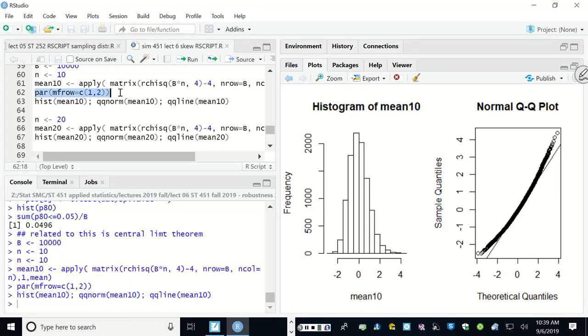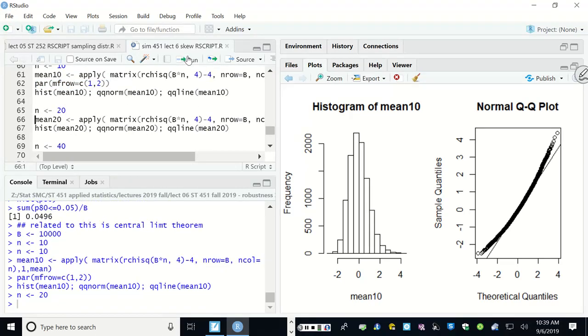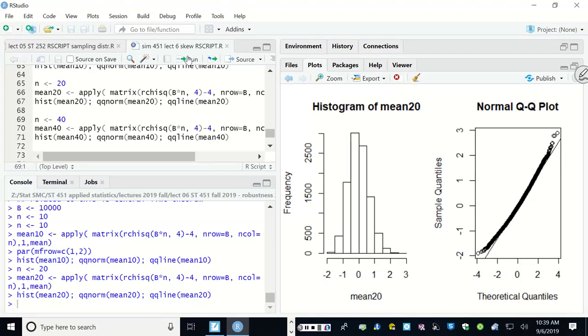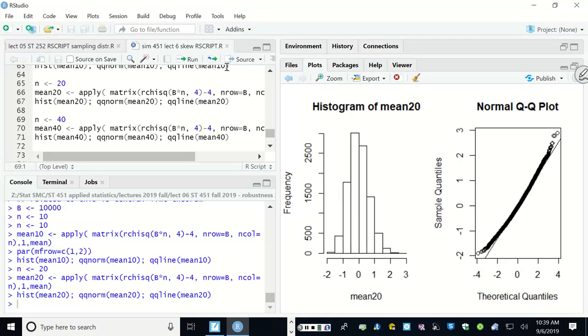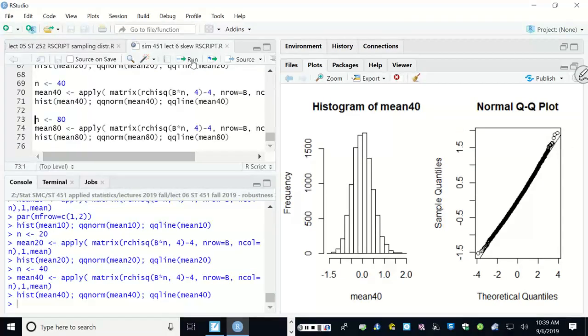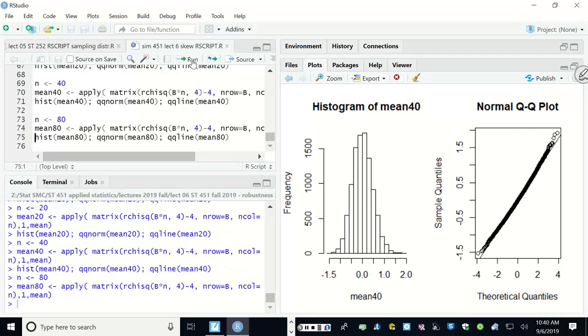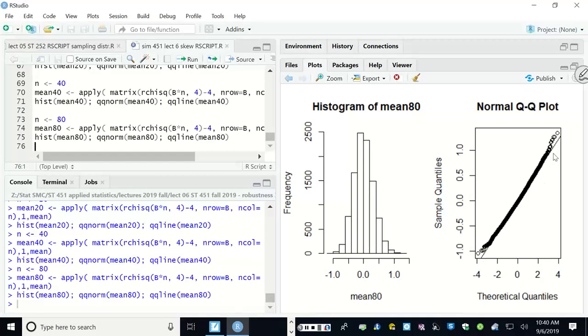This is the average. So even if the data itself are not normal, we really do want the sampling distribution of the average to be normal. And so it's not quite there. If we do that with 20, there's the picture. So it's a small change. There's a little deviation there, and then a little deviation there, and as you keep going, 40 is pulling it in a little bit more, and with 80, there's still a tiny bit of deviation, but it's pretty close to straight throughout the range.